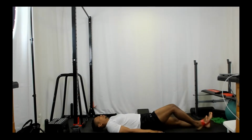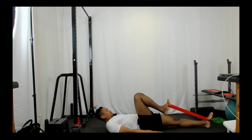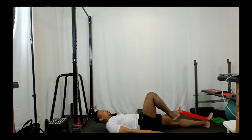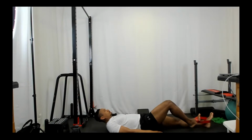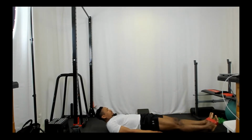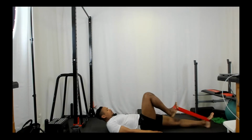Good, so what's gonna help you balance is to look forward. Keep your chin up and look eye level. That's gonna really help. Totally normal to fall in and out of these postures, even if you've been doing them for years and years and years. Good, so find that balance. Keep pulling up on that right leg, strong, solid right leg. Keep the breath flowing, keep the navel pulled, and then change. Just bring your feet down.